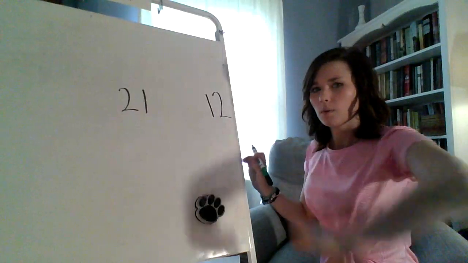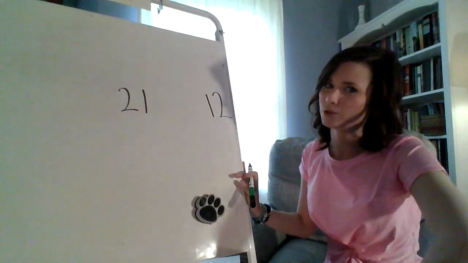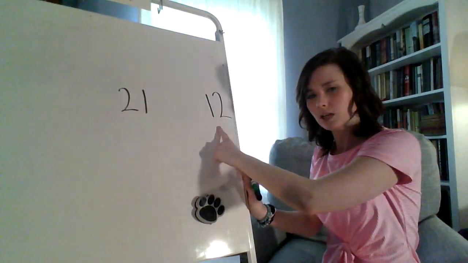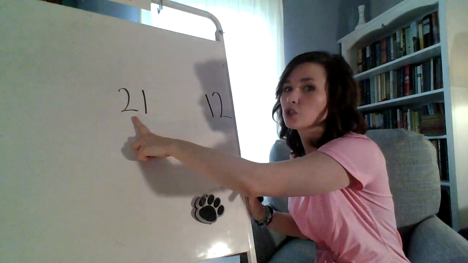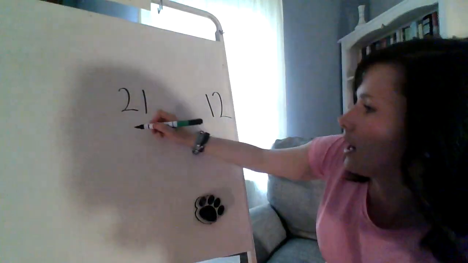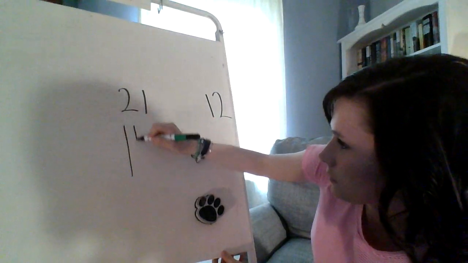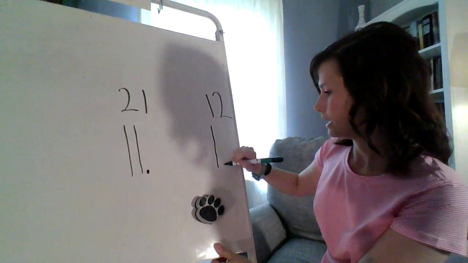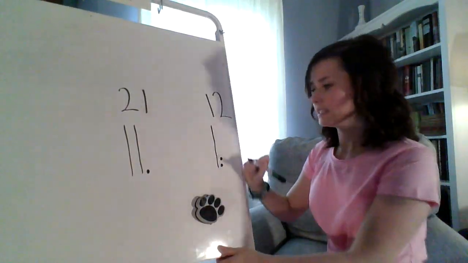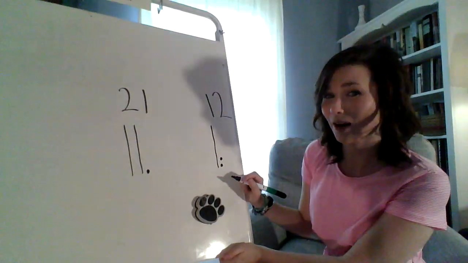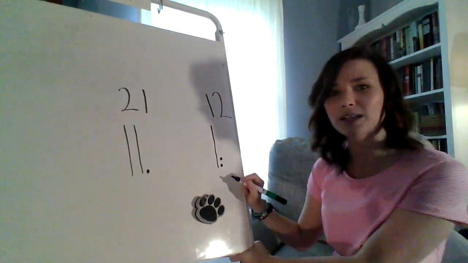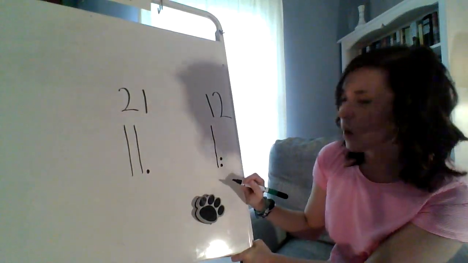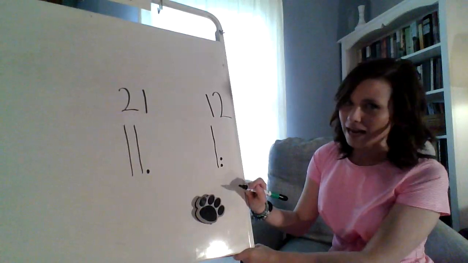Okay. 21. 12. Which number does Chompy want to eat? 21 or 12? Look at your tens house. In 21, there's a 2 in the tens house. So if I was going to draw it, I would draw it 10, 20, 21. And then for 12, I would draw it 10, 11, 12. Does that help you see the greater number, the bigger number? Which number does Chompy want to eat? You're right. He wants to eat 21 because 21 is the greater number.